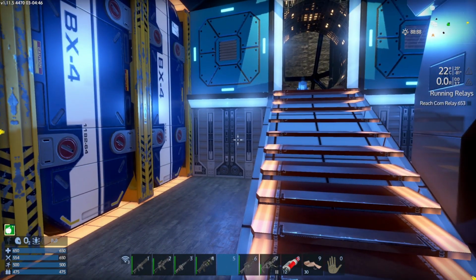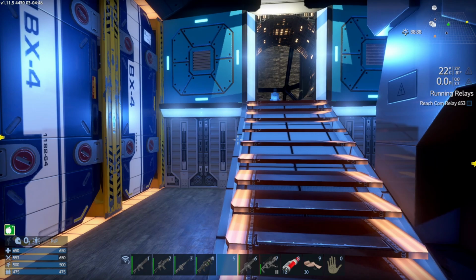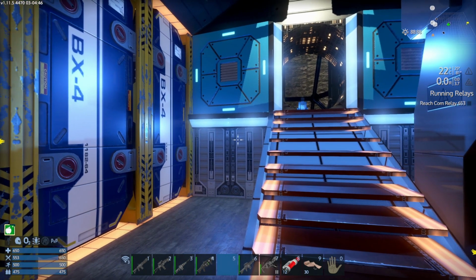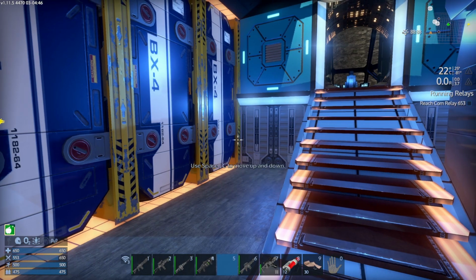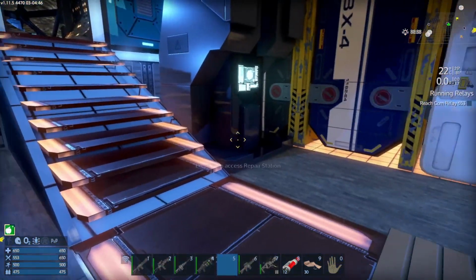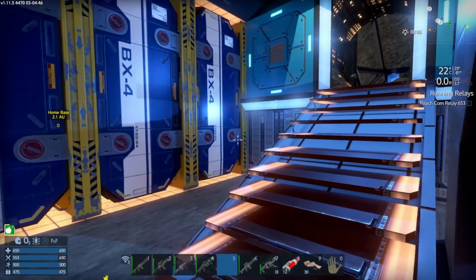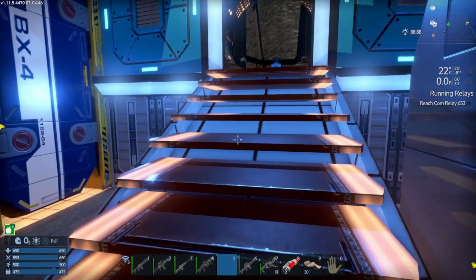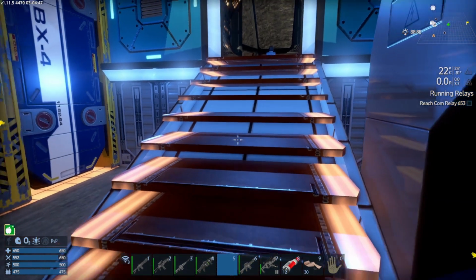Welcome to this series where we are playing Reforged Eden 111 for Empyrion Galactic Survival. And in this part, what I want to do is the running relays missions. Now, I'm going to be completely upfront. I don't really like these missions, but they are a bit of a blockage if we want to move on to the next phase where we have an opportunity to get some reasonable loot. So I just want to get this out the way in this video.